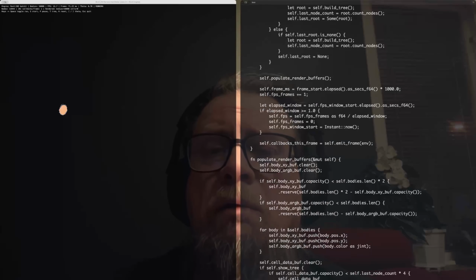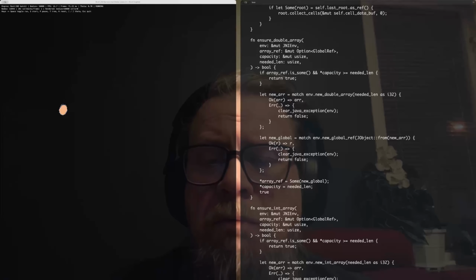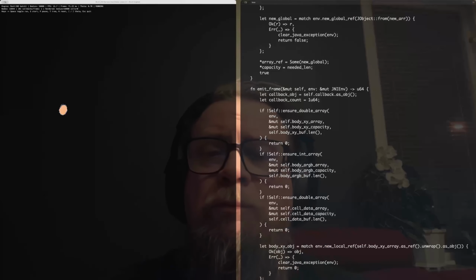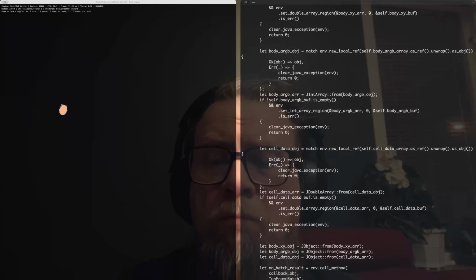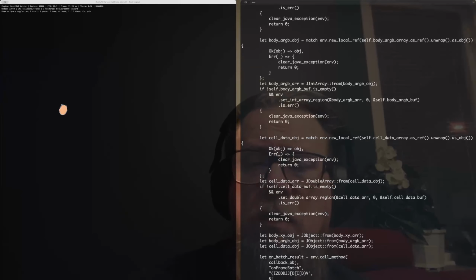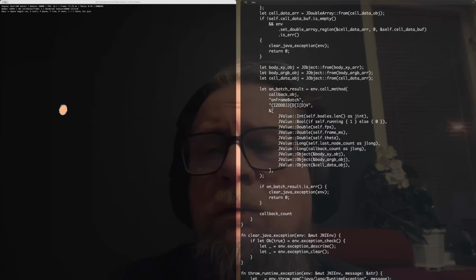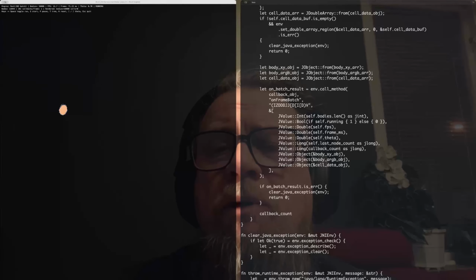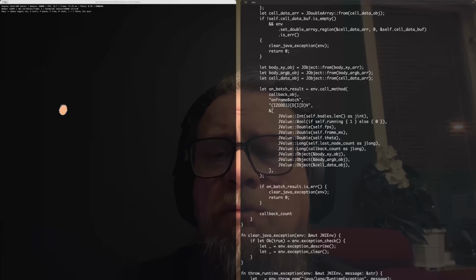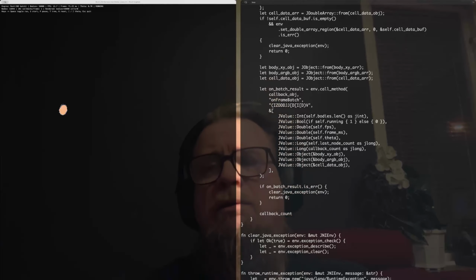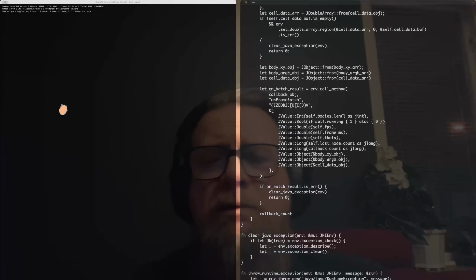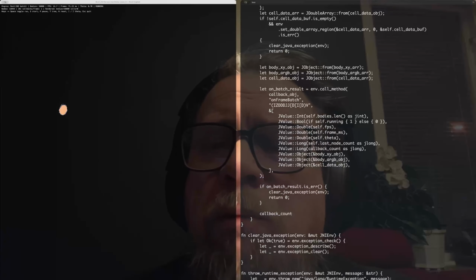Let's see if we can see where the calls get done. Yeah, here it is. Here it does call method callback obj on frame batch with a number of arguments, which has to be serialized or marshaled as Java parameters, of course.